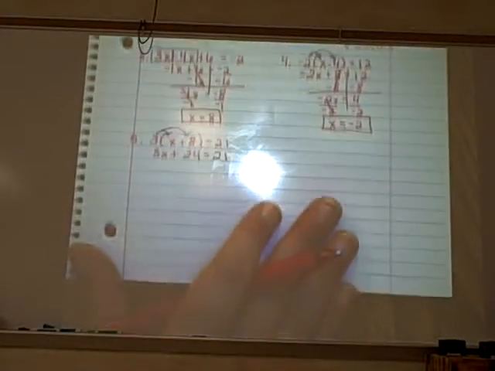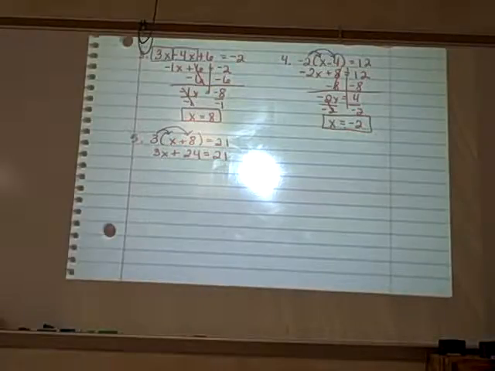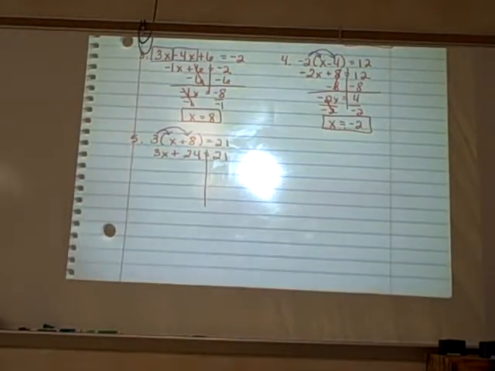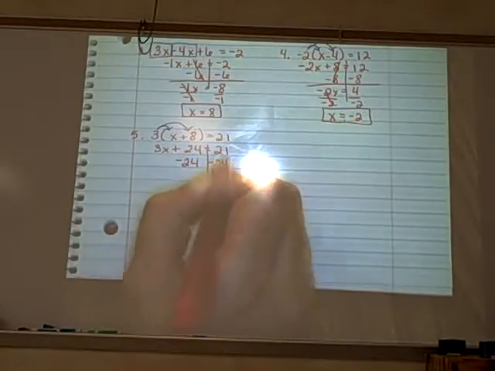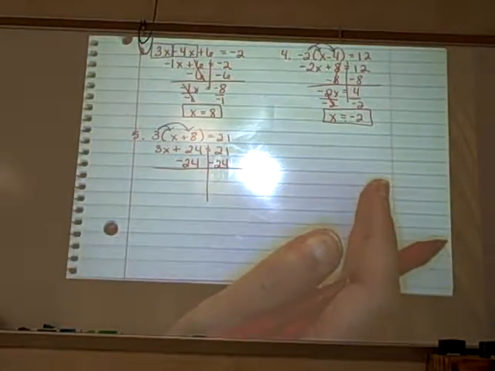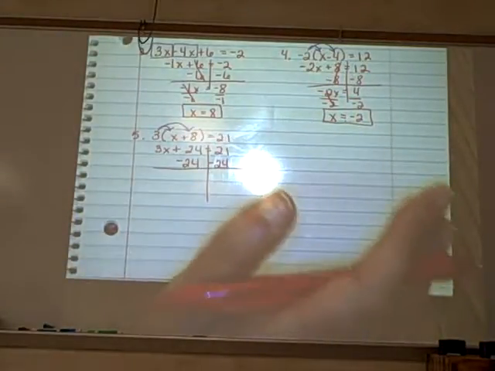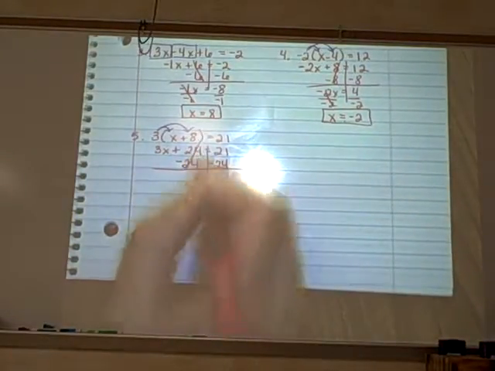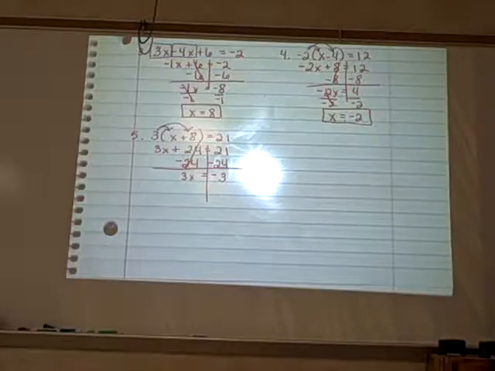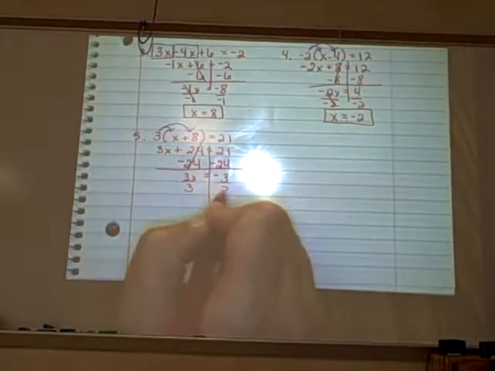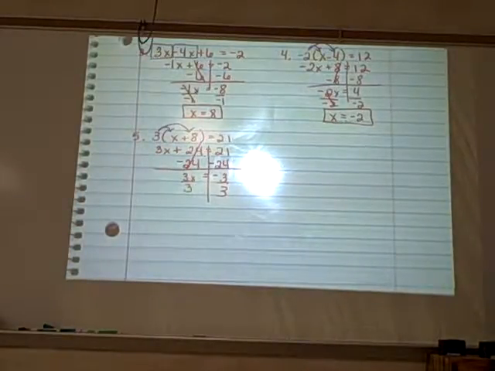What am I going to have to do to solve that? The first thing I need to do is subtract. I'm going to subtract the 24. And if you're not good at these negative and positive numbers, you've got a calculator there. Please use it. So 3x equals negative 3. The last step is divide by 3. So almost always you're dividing at the end. Not always, but almost always you divide at the end. Very seldom are we going to be multiplying.